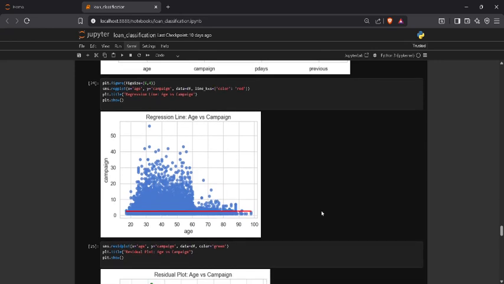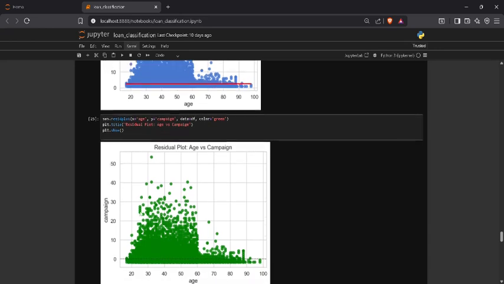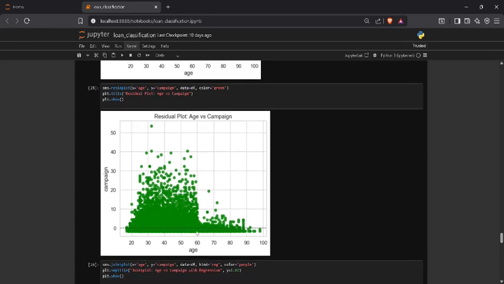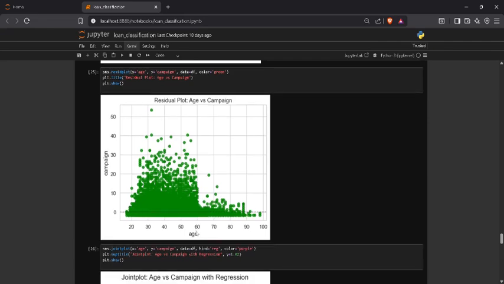This is the regression line of age versus campaign. This is the residual plot of the dotted graph with a line, which shows the comparison of age versus campaign.